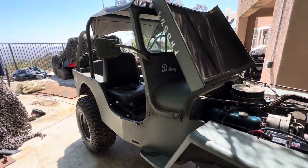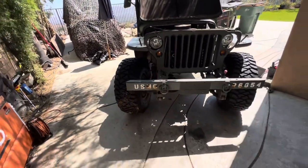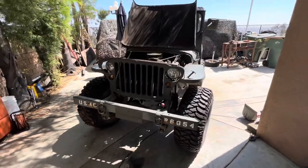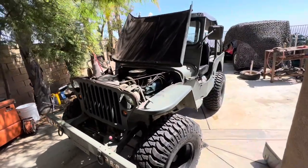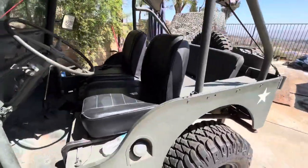So this is Bad Boy. I got this guy maybe 12 years ago. This is my first backyard paint job that I did on it. It's ready for a new one. Or leave it, I don't know.